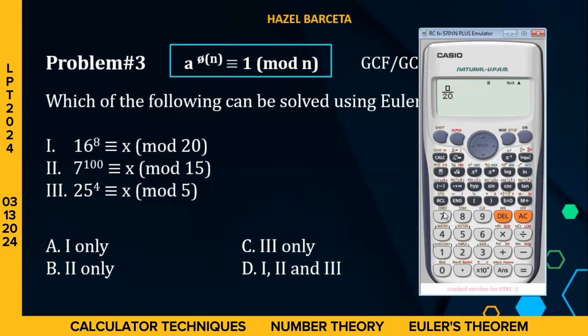We have 7 and 15. Again, kayang-kaya po ng mata-mata lang. Pero dahil nga po hindi lahat ay pare-pareho ang kakayahan, kaya pinapakita pa rin po natin ito. So, 7/15 is relatively prime. So, check ang second. How about the third? We have 5 and 25.